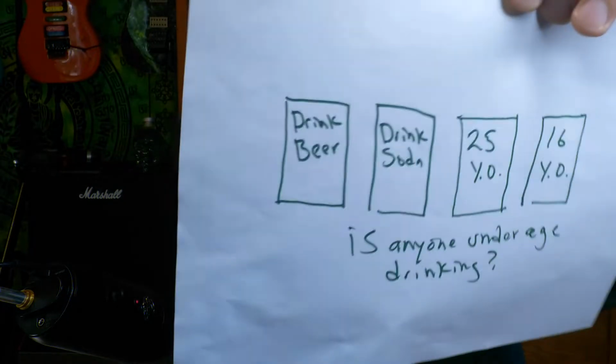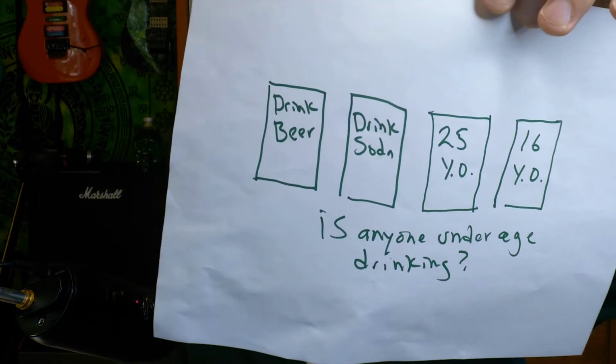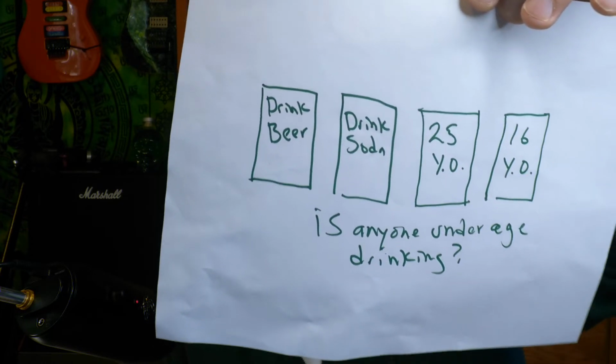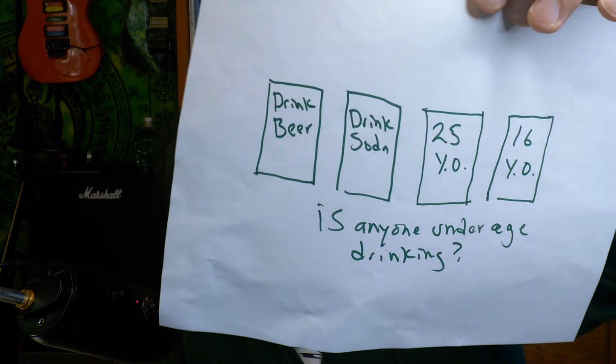So let's get out of the abstract world and bring it back to something concrete that this Mind 1.0 program actually evolved to solve. And in this problem, let's make it all real world. You own a bar, and you're trying to see if anyone's cheating you. So it's made like a cheat detector. We've got cards again. On one side is what someone's drinking, and on the other side is how old they are. The first two are what they're drinking up, and the other two are age up. The problem we have to solve now is: is anyone underage drinking? Which two do you flip over to test this rule?